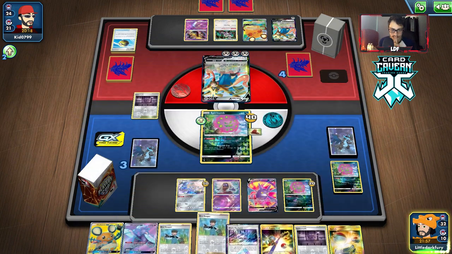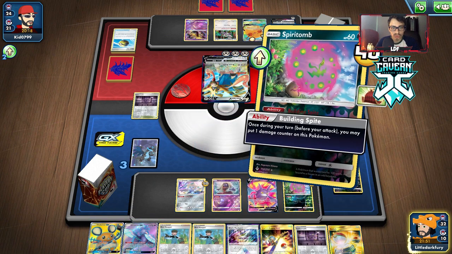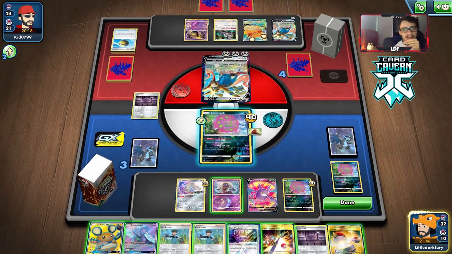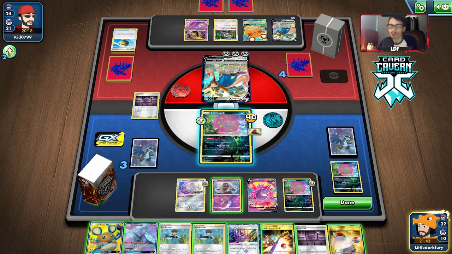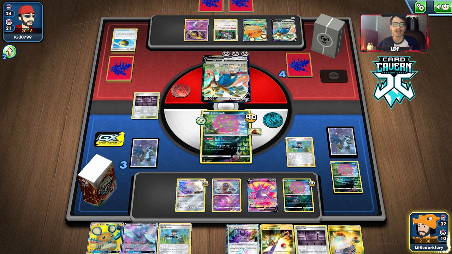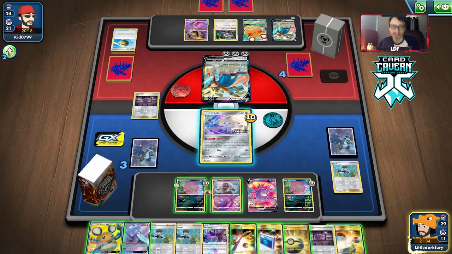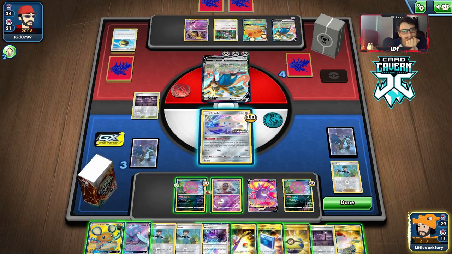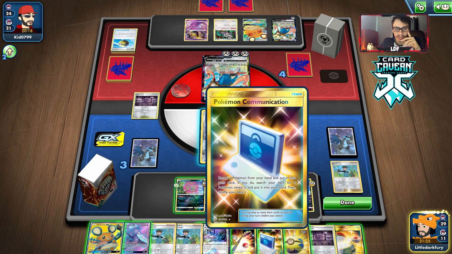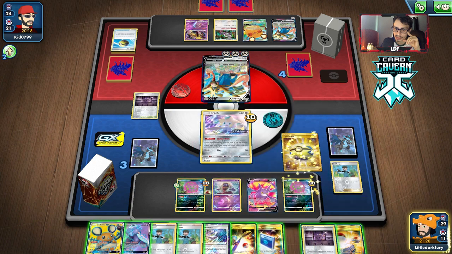What are we drawing? Not an energy. We really need energy here, like ASAP. I think we'll probably have to do Oricorio. Okay, let's just do Bird Keeper into Jirachi. Come on, give me an energy here one time. No, that's not energy. They have a two-card hand. It's not likely they'll get another thing off next turn, which is good, I guess, but I'm not liking the no energy here, folks. It's not good. This is very much not good.